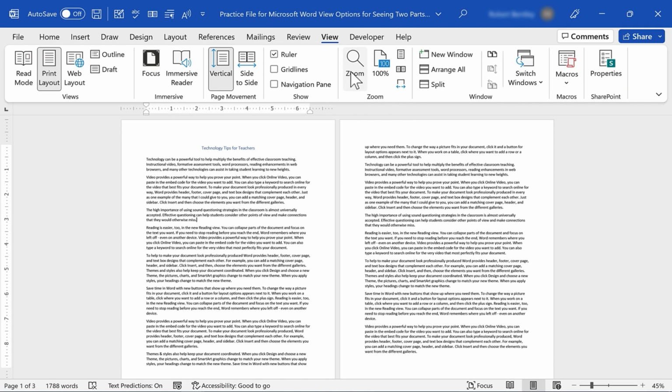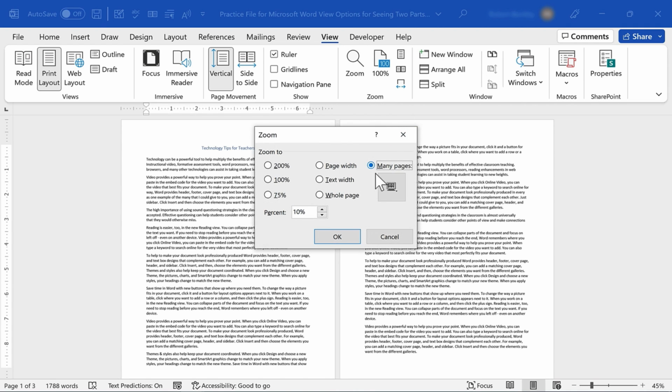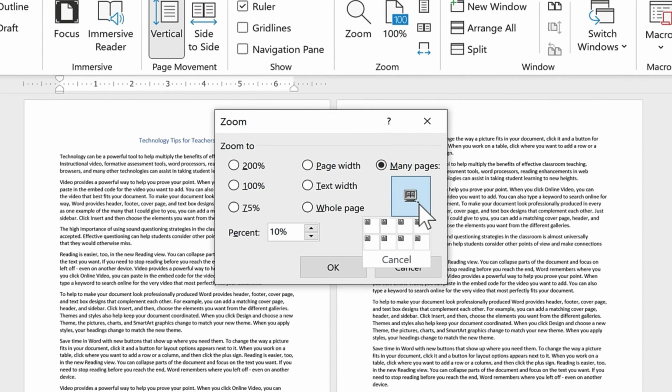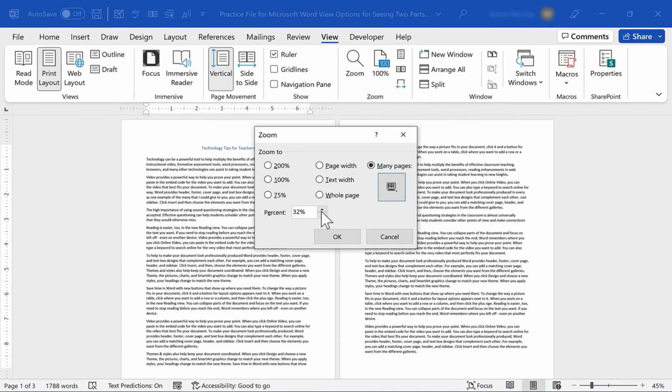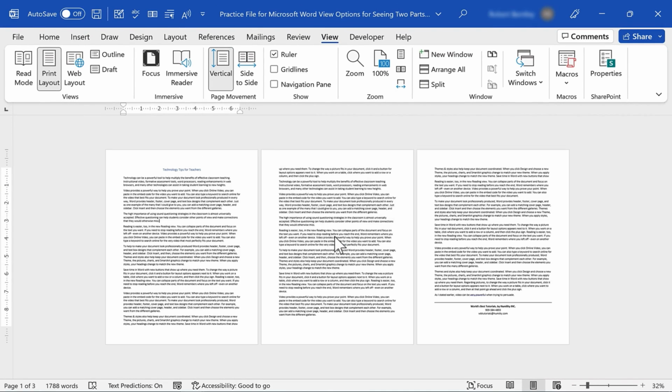When you use this method of clicking on Zoom and choosing Many Pages, notice that there is a button here that you can click, and you can decide how those pages are organized. Now, this is most useful if you have 10 or 15 pages. You could say, I want 1x4 pages, or I want 2x4 pages. It just tells Microsoft Word what layout you would like for the pages that are going to be displayed. If I select this, they should all be horizontally side by side. Click OK, and they are.